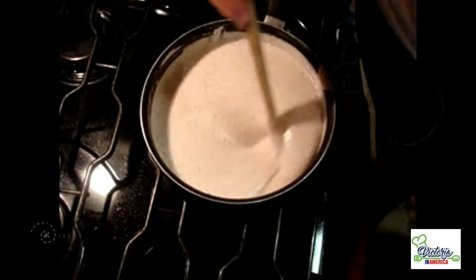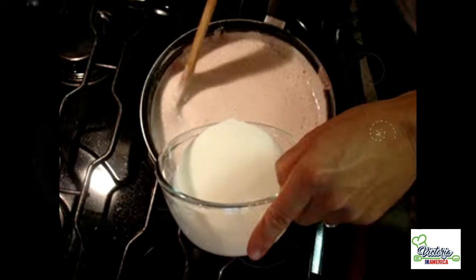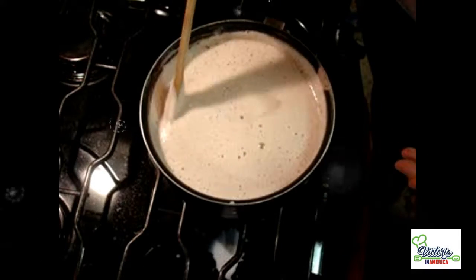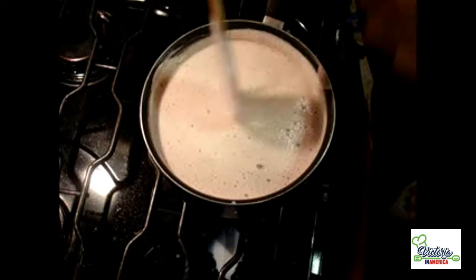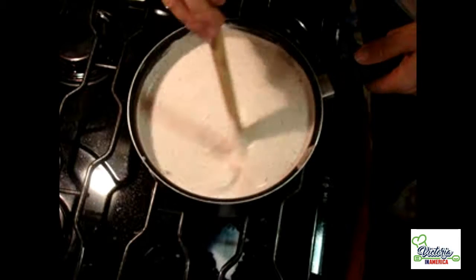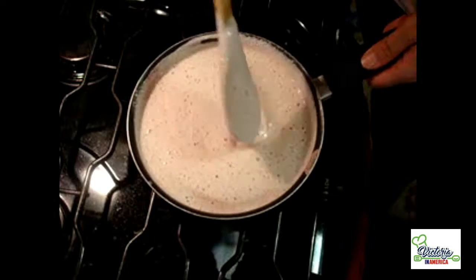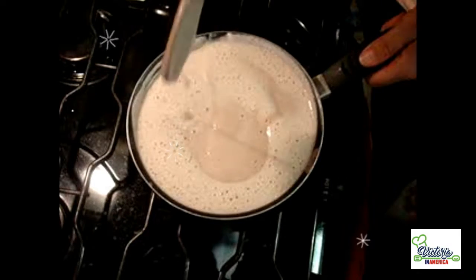Now that our milk is almost boiling, we are going to add the cornstarch. We're going to keep mixing. What the cornstarch is going to do is make our atole thicker. So we have to be careful now, because if it's too thick, probably we'll need to put some more milk or maybe some water. Just check that it's not so thick that it's impossible to drink. Let's put our stove at a lower temperature and keep mixing. You see the consistency of the atole? This is exactly what we are looking for.